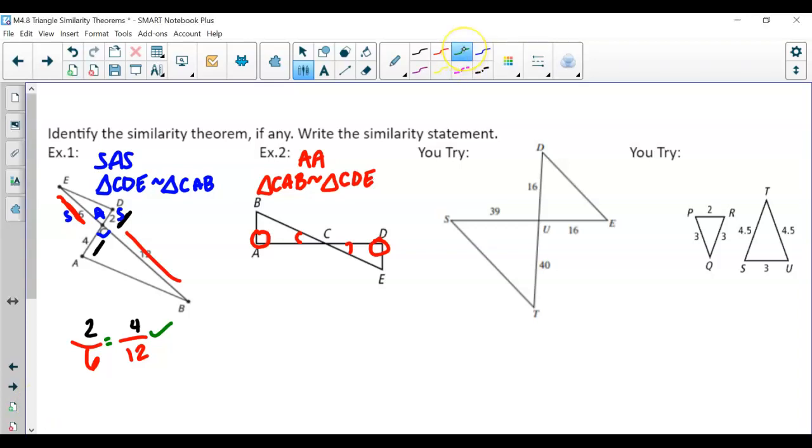Here in the first Utry, you should have noticed that this was a no. They are not similar. Yes, we have our two sides here and we have our vertical angles, but are the two sides proportional? No, because if this was 16 and 16, and I match up and go from 16 to 40, that is a scale factor of 2.5. That means if I have 16 here, then I should have had 40, because I'm using the same scale factor. So due to that, these two triangles are not similar.